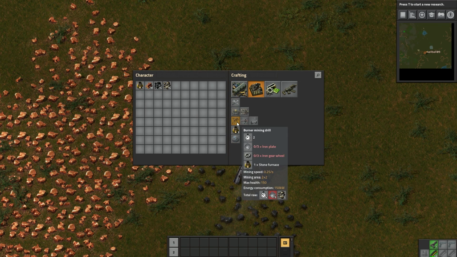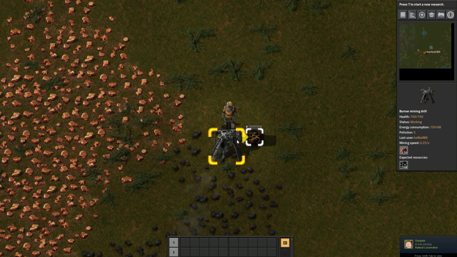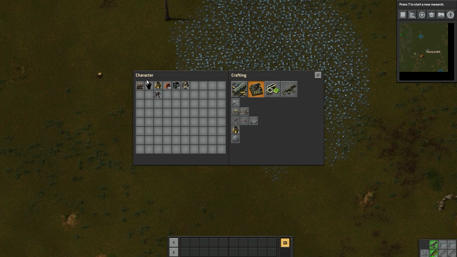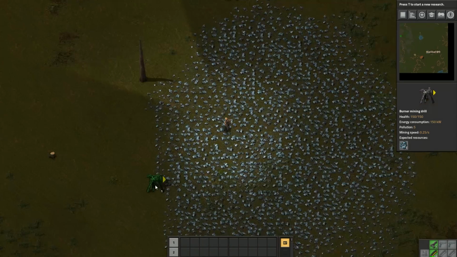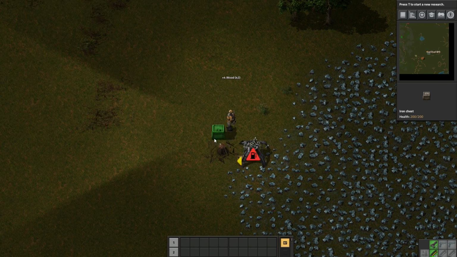I need to make a miner. Where's my iron? Do I just have no iron? Do I have to delete this? I feel like I'm so just flustered. I feel like we normally have iron. Oh, you know what? I am an idiot. I used our iron to make an iron chest. That was not the best decision. Okay, so this is me doing it on hard mode for sure, you guys.